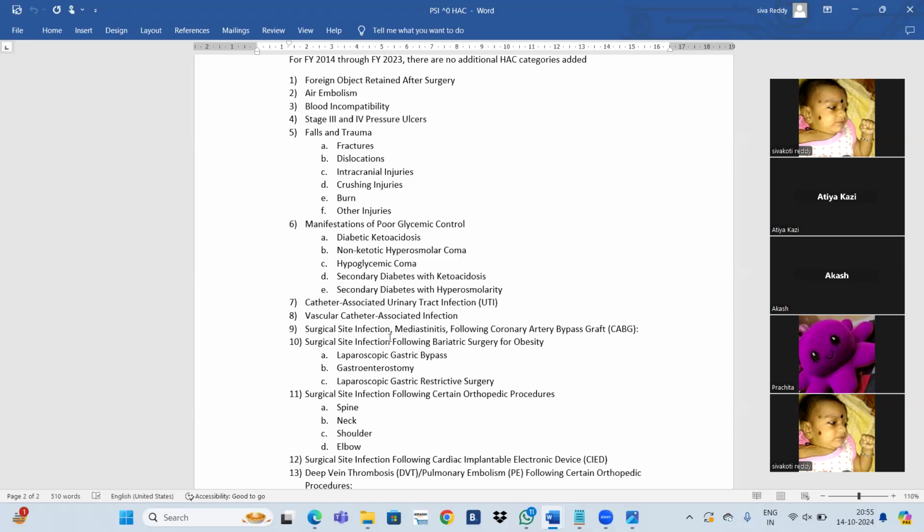Here you will get one question in the exam. They will give a stage 3 ulcer actually. They will give some conditions like UTI, pneumonia, and a stage 3 ulcer developed on the third day. What is the HAC in this list? You will get the stage 3 ulcer. So read these diagnosis names. Clear?